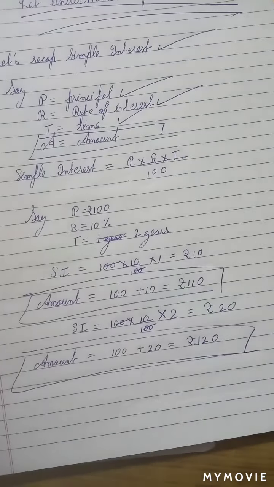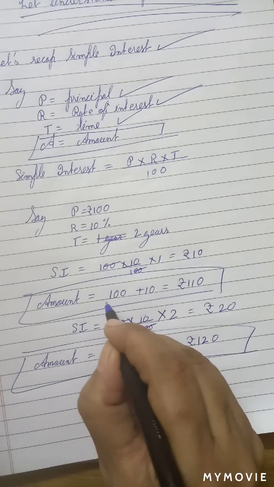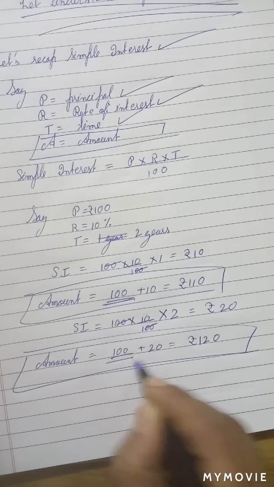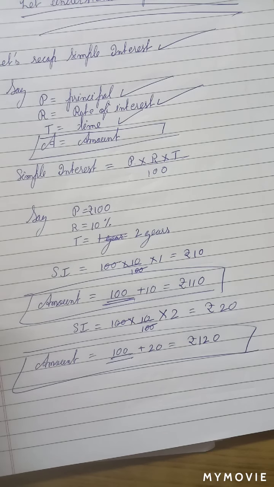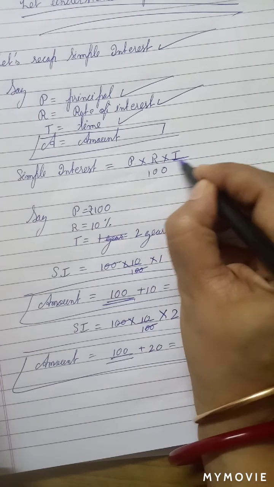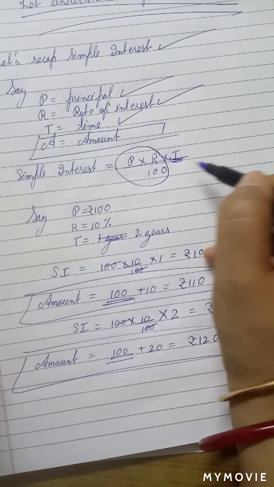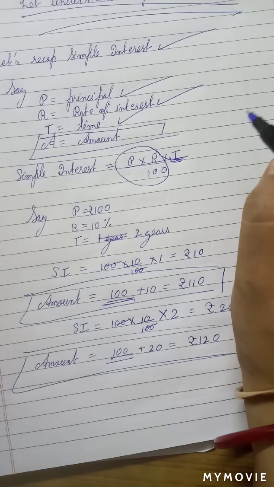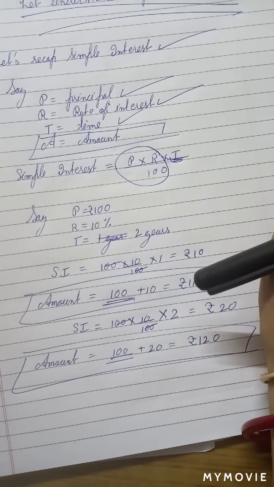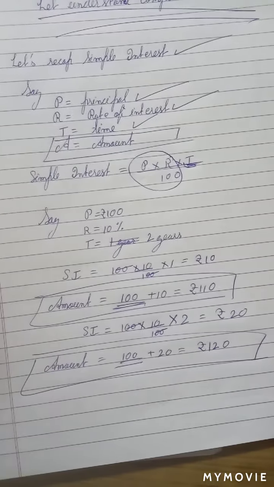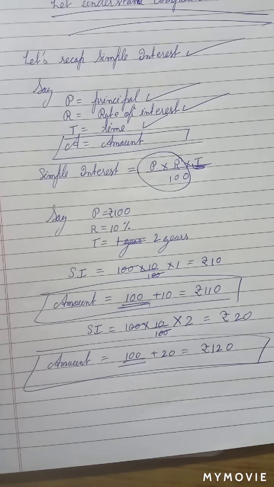So it's very simple. The concept is very easy. The principal remains unchanged. And whenever the time period increases, we change only this parameter. And this part remains constant. Only the time period changes, the principal remains the same. But in case of compound interest, it is slightly different.